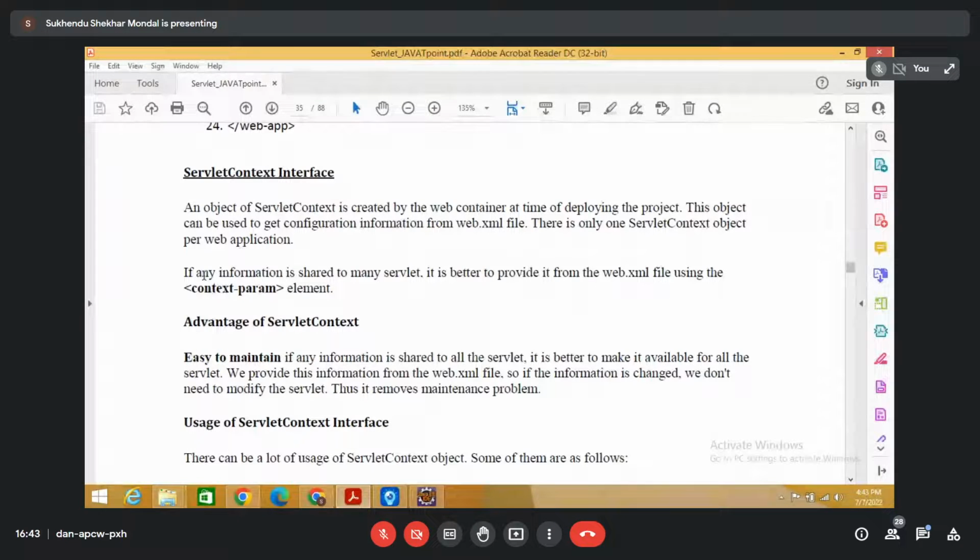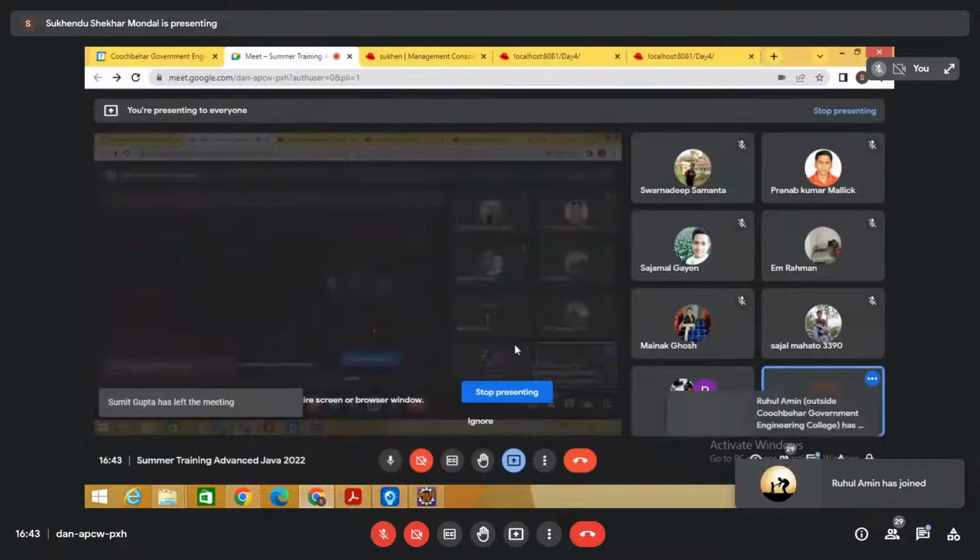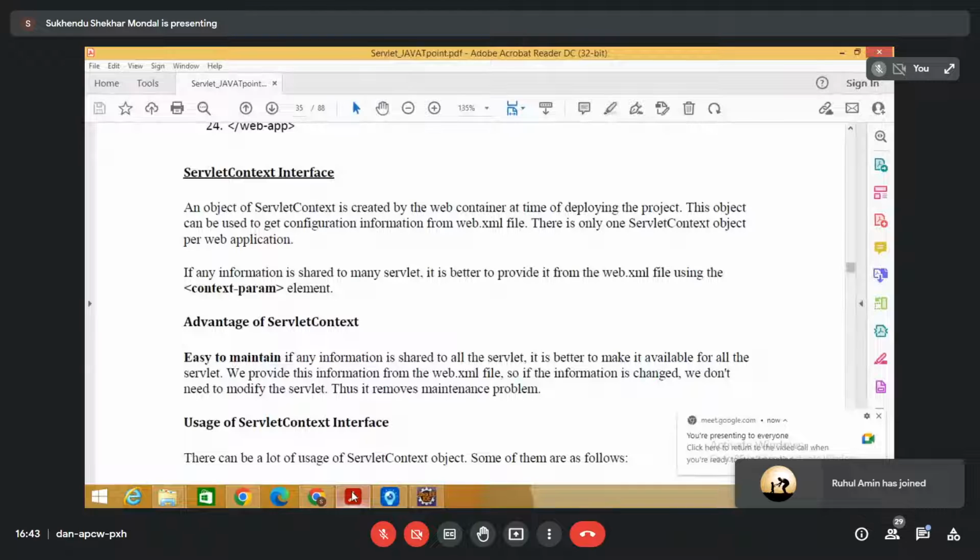So if any information is shared to many servlets, it is better to provide it in web.xml using the context param. তো আগের বারে আমরা যেটা পাঠিয়েছিলাম that is by using the init param, but suppose the parameter or the data is shared among multiple servlets.